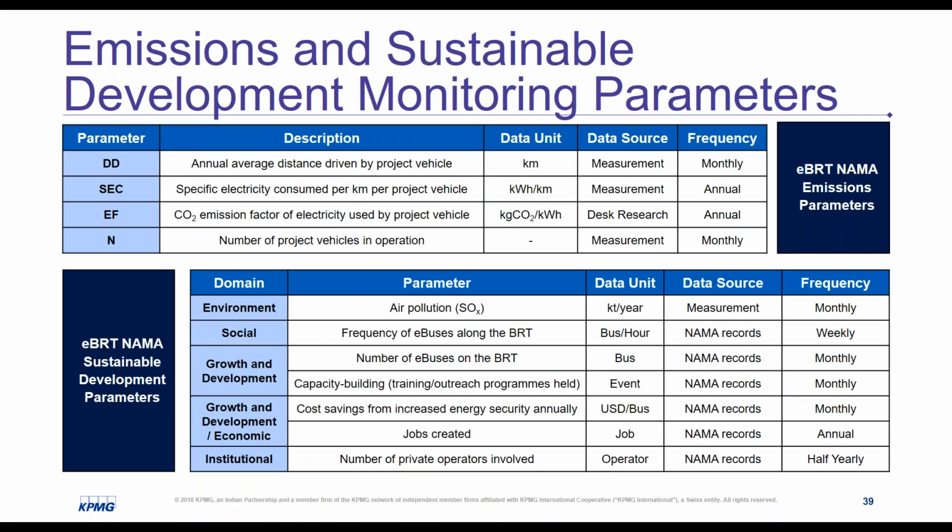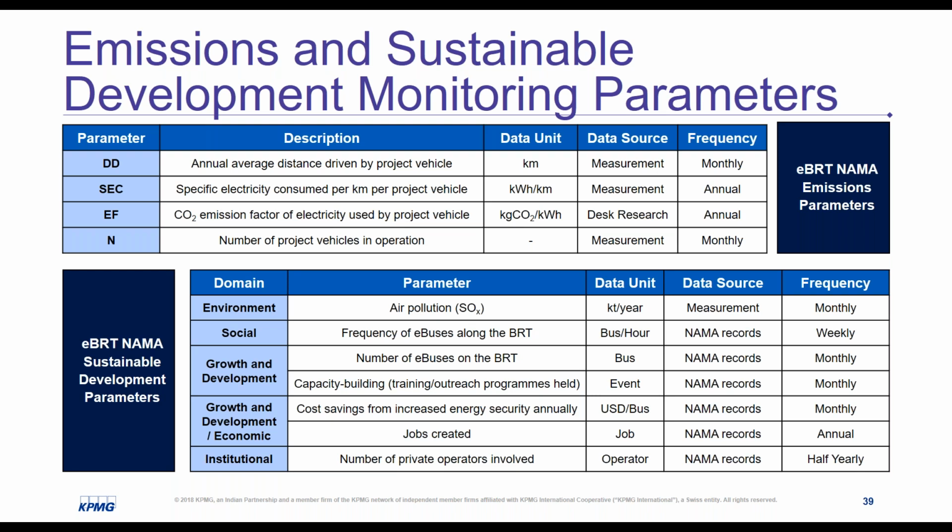And the next. So till now you've seen that our assumptions were pretty conservative. We've not tried to look at some of the associated emission reductions, which, if brought in, could potentially raise the emission reduction potential of the NAMA quite substantially. And these were some of the monitoring parameters which we have taken in, which need to be done by the different stakeholders within the ministries.